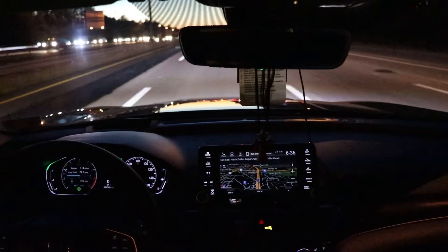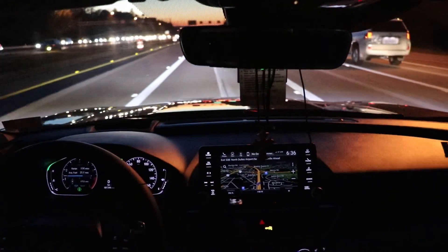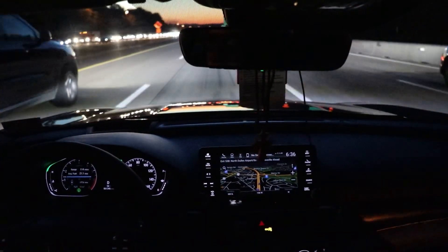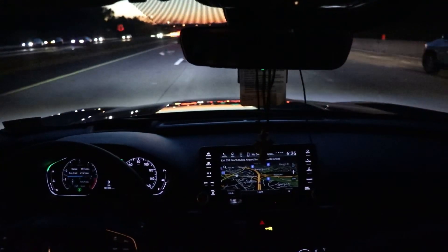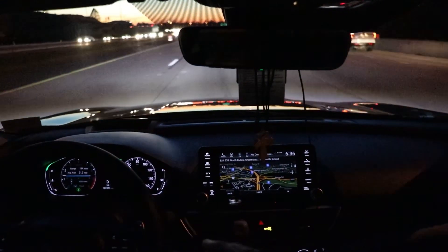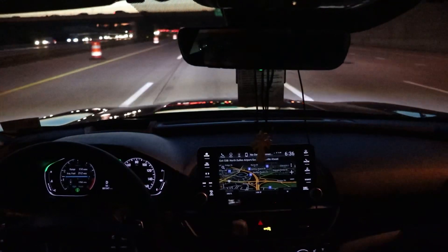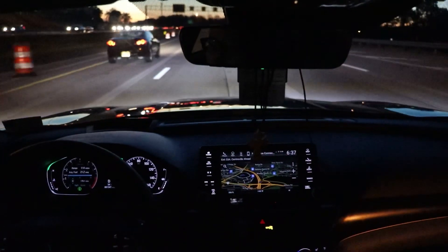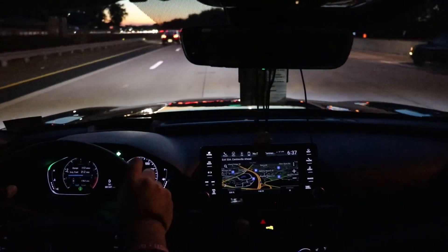It does a really good job of making long trips easier — I definitely enjoy and appreciate that. There's a lot of traffic today, it's weird — it's 6:36 on a Saturday. This car impresses me every single time I drive it. It's fast as hell, and that whole thing about tuning the ECU — honestly it doesn't need it, I just want it. I wouldn't cry without the tune, but coming from a Tesla to this car there's definitely some speed loss — I'm not going to sugarcoat it.